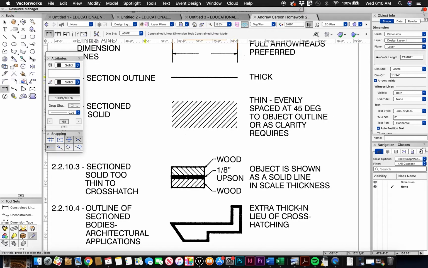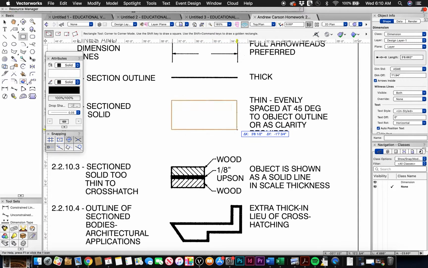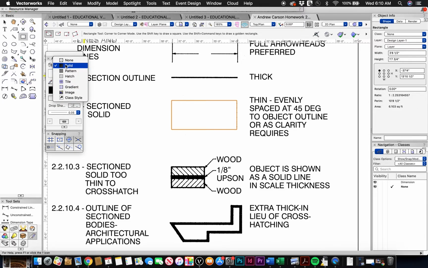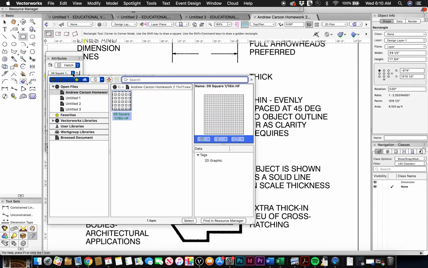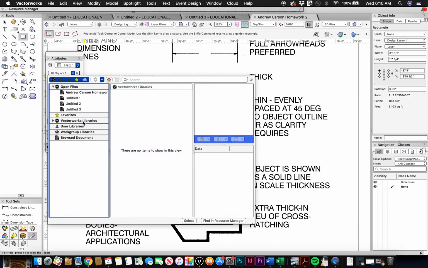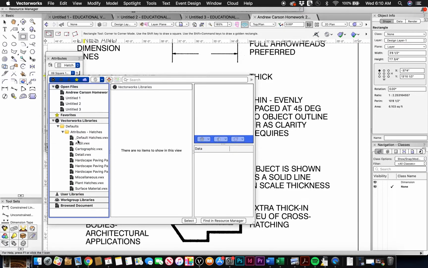So for sectionized solid, my suggestion on how to do this, I would just draw a box here. We're going to make some choices. We're going to say fill we're going to deal with as a hatch. And notice that's squares. That's not the hatch we want. So this is the same thing. Vectorworks libraries, defaults, attributes, hatches.